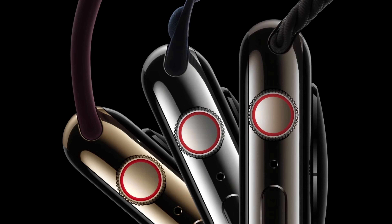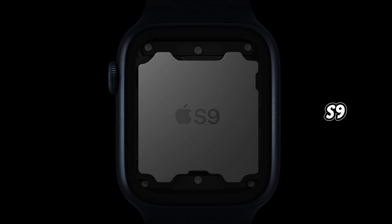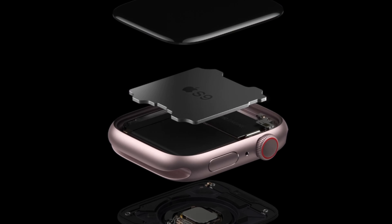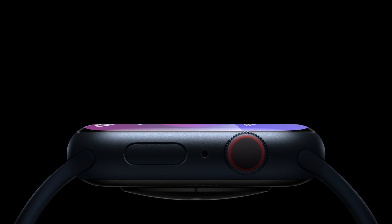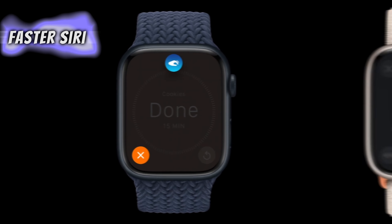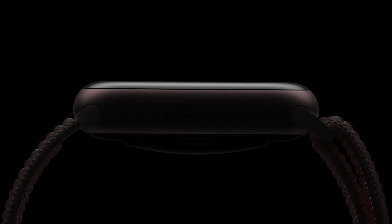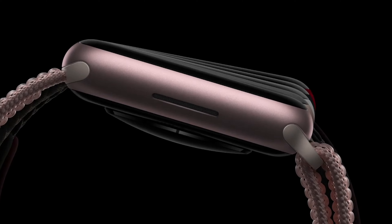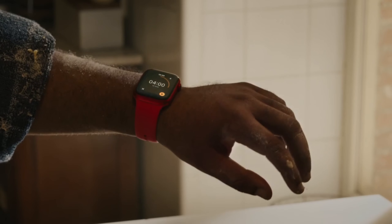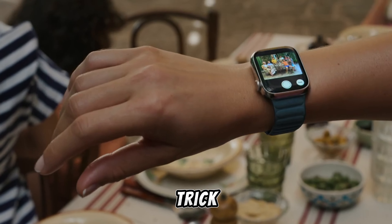But it's not just about looks. This watch is all about performance and functionality. The Series 9 is powered by the new S9 processor, which introduces the most significant performance boost in years. This little powerhouse not only provides a brighter display that's easier to read in any lighting conditions, but also ensures faster Siri interactions. Imagine asking Siri to send a message or set a reminder and getting a response in the blink of an eye. The Series 9 also introduces a handy new feature: the double-tap gesture. This intuitive gesture allows you to carry out a slew of controls one-handed — whether you're answering a call or pausing your music, a simple double-tap does the trick.